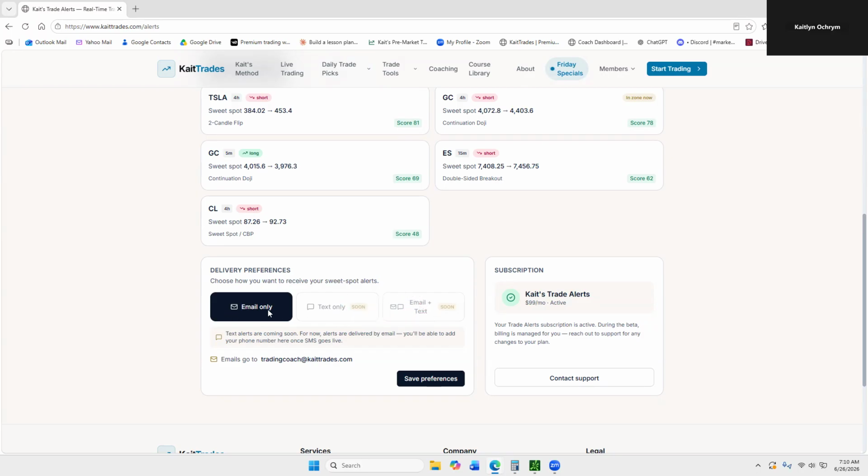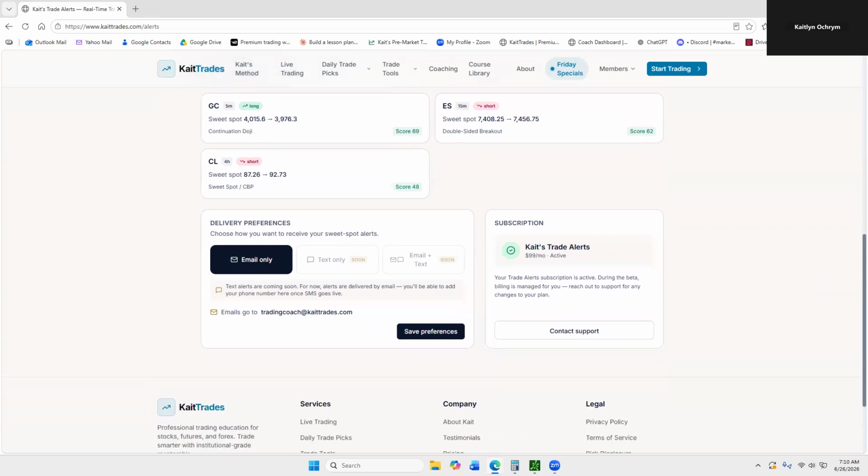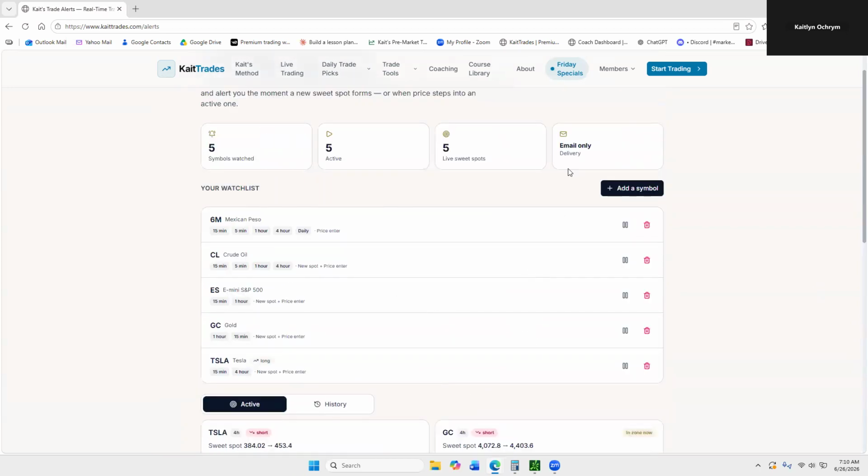So when you sign up, you'll automatically get the email alerts. If you're signed up now or want to get signed up, you'll be automatically enabled to get the text alerts as well. You just have to authorize that you're good to give your number. There are messaging rates, all that good stuff that you get with other texts, but you get both of them. So I'm excited about that. The texts are going to be fun. I'm excited to see how you guys do with that.